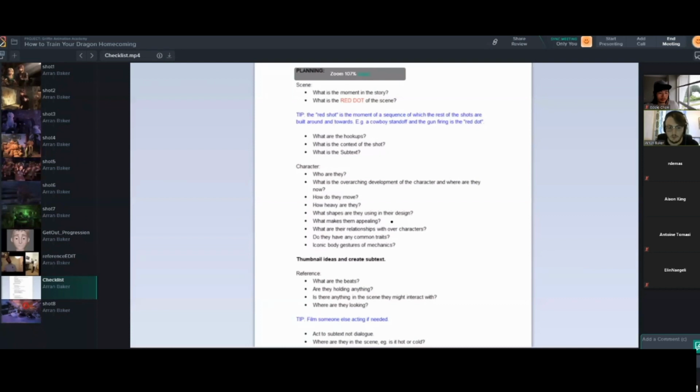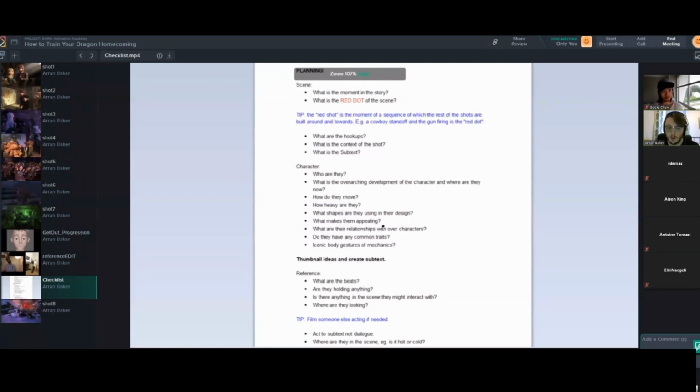How do they move? What's in their personalities? How do they gesture? Are they quite timid? Are they very confident? You've got to think about their overall body gestures. How heavy are they? This is what I was saying before. Are they quite broad? Are they very short? Are they quite light? Because that's going to determine the spacing and the weight of the character, and you should be thinking about that when you're filming a reference, which I'll also show you later. There's some quite funny reference of me trying to act either lighter than I am or heavier than I am, and I use different methods to help with that.